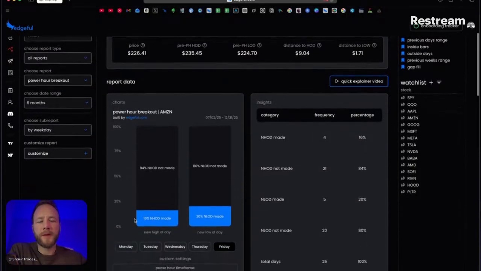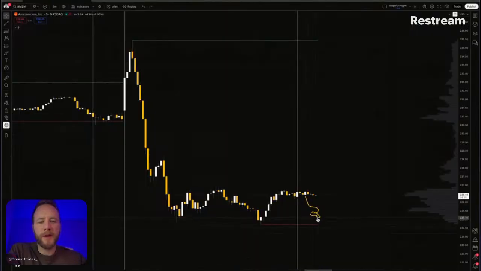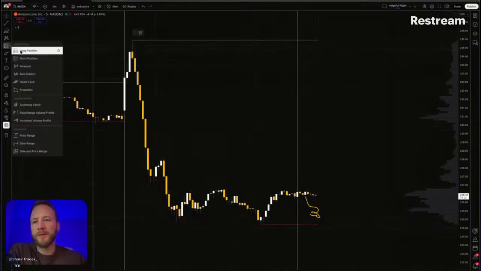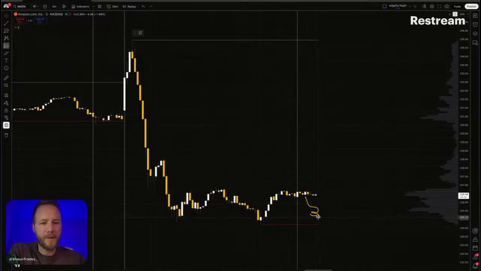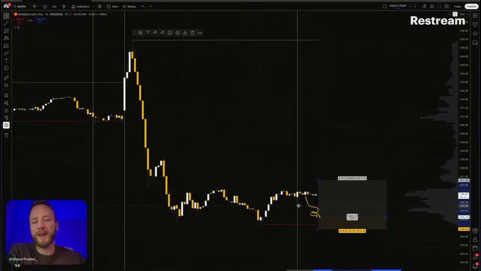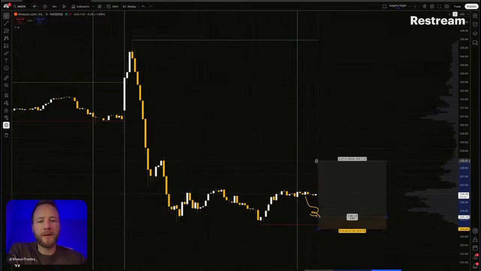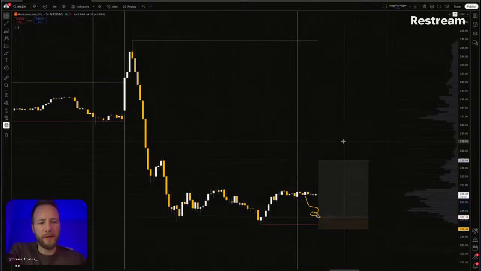So then you would have the 20% chance that a new low of day was made. So a 20% chance that this stock, if it was here, would come back down. So what you would do is enter a long position, potentially, with a nice tight stop loss below the lows of the day, because that's where the data lies. And then for upside, you can go for the most recent resistance points, or maybe something a bit more experimental, depending on what kind of move you think can pull off into the close.